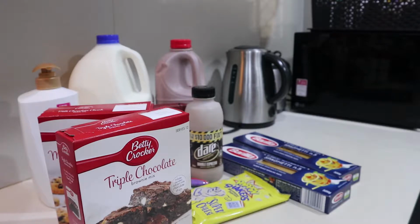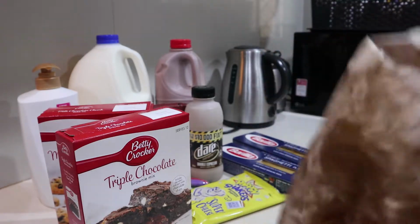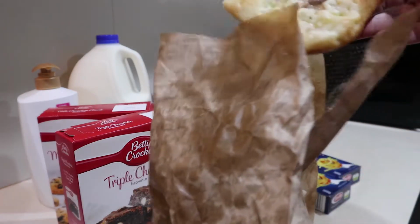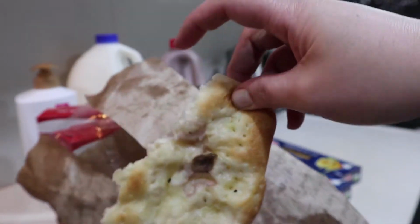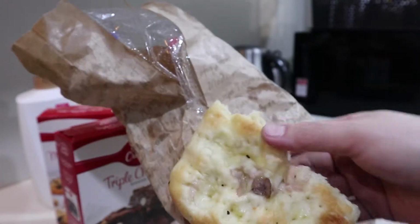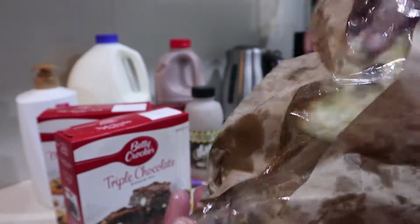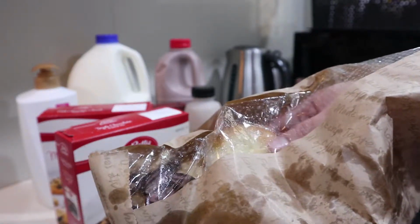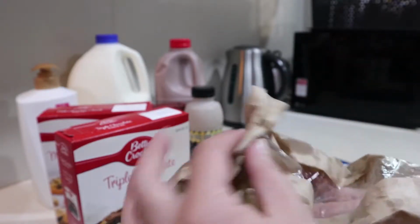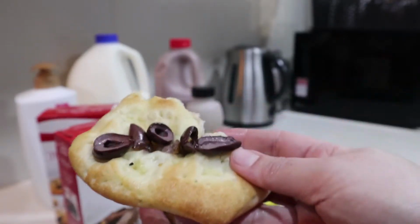Now, one of the favorite breads that we have when we go to Woolworths is the olive bread. So this is actually a freshly made bread. I'll show you. My daughter ate half of it. Always shocking. Now, it has some olives on the top. This actually is very cheap and it's very fresh, especially when you come in the morning. They just came out from the oven and they put a lot of olives on the top.